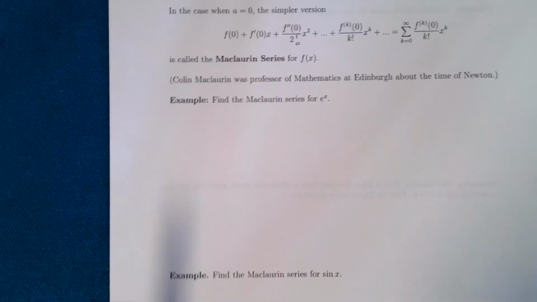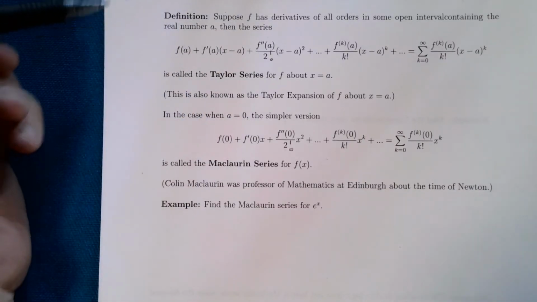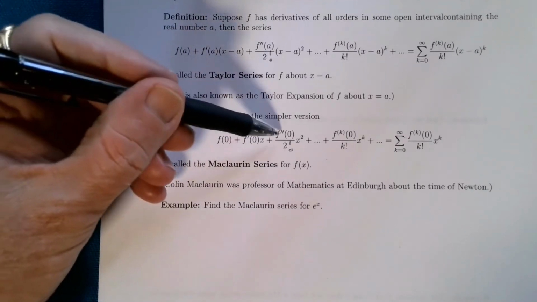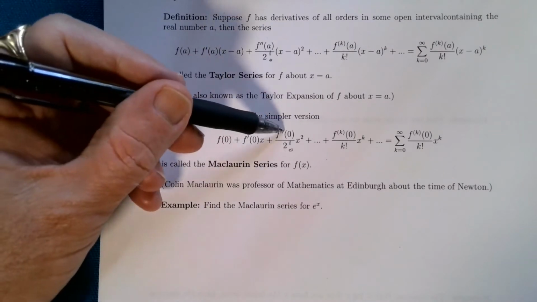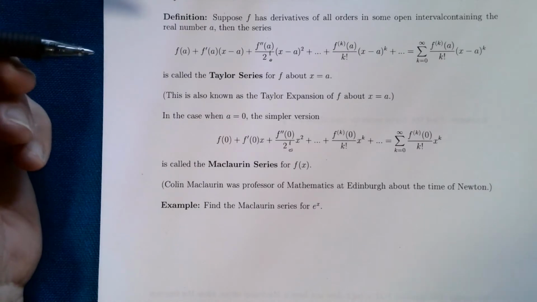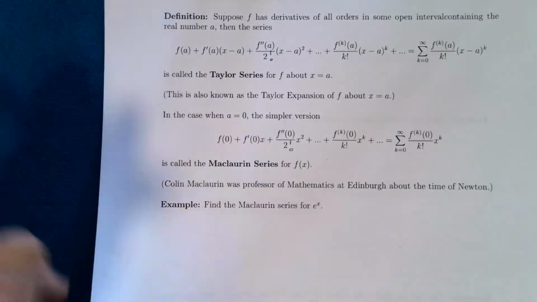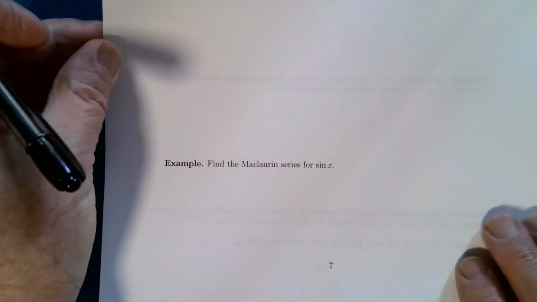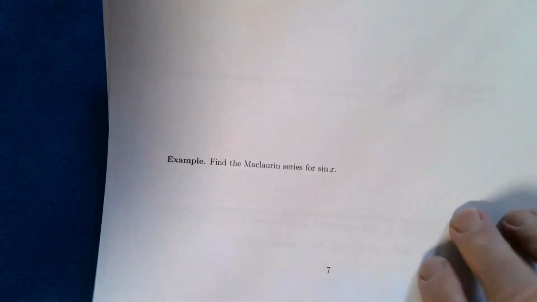And in the previous lot, we looked at Taylor and Maclaurin series, in particular concentrating on the Maclaurin series, where we take the successive derivatives, we plug in naught, and we use these as coefficients along with the factorials for our power series, and that's called a Maclaurin series. So we want to find the Maclaurin series for sin x is my next example. So we'll work through that here.